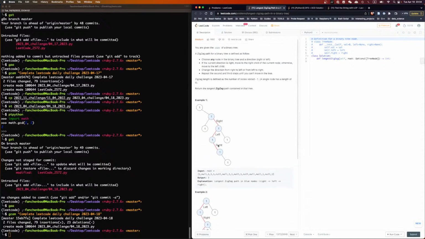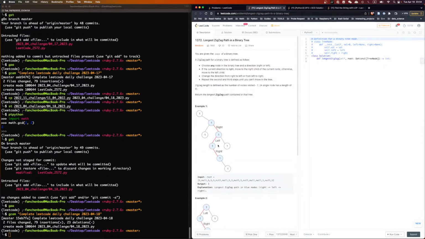So we're gonna start from the root, right? It's a binary tree. So we start from the root, and then what we're gonna do? We're gonna DFS? Yeah, we can DFS. As we go, at every node, I will know the current length.